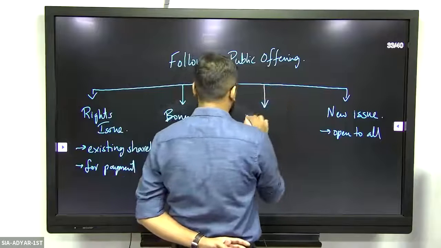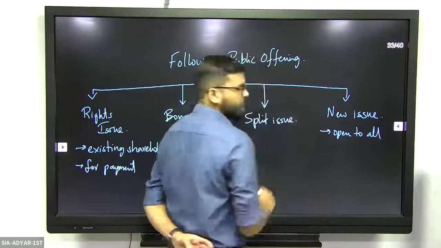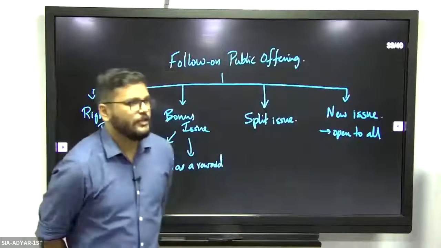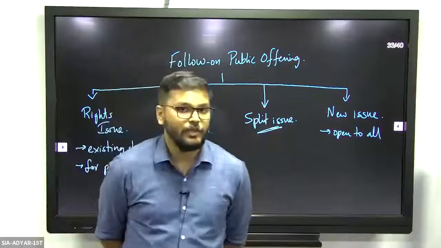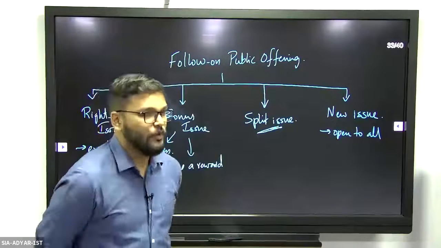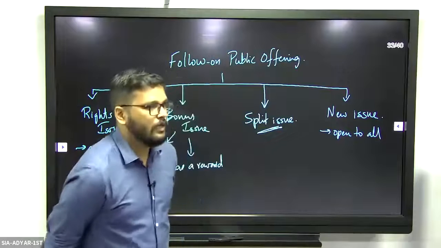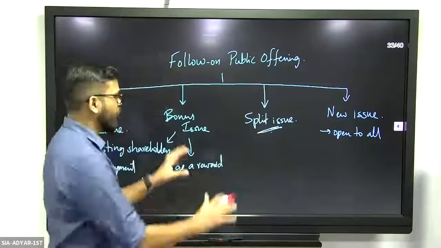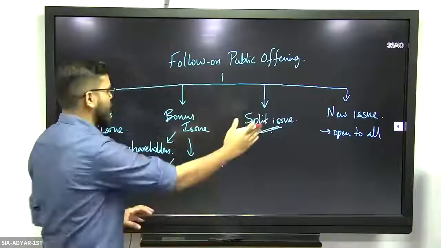We have one more concept called split issue. You will understand split issue better once we learn the concept of market value, which I told you earlier. Remember when I told you the face value of a share, I told you I'll teach you market value in the secondary market. Once we learn that, you will understand the split issue better. So we'll just leave a little bit of space here so that I can teach you the secondary market and come back and teach you split issue.